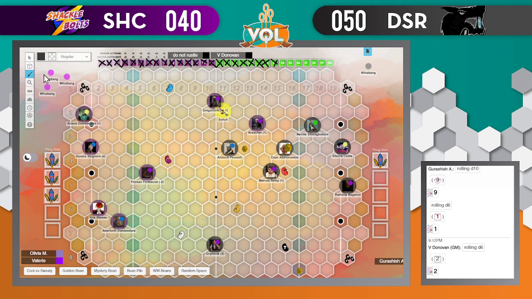Okay. Shacklebolts are up. Alright, do we want to use Witch Weekly? Sure, yeah. Alright, we would like to clear Grip Hook, please. Okay.